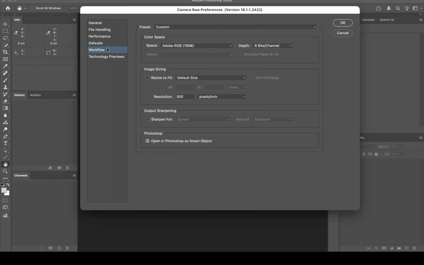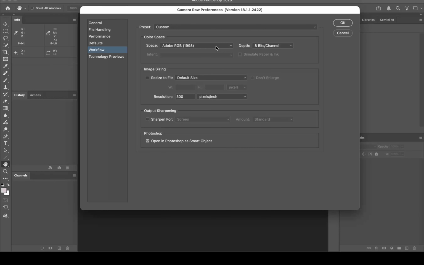In terms of the workflow here, this is where things do matter. So your workflow, how many people in here are working in ProPhoto RGB? Anyone? If you are, you have to be in 16-bit. Now, how many people here start in Lightroom, do anything in Lightroom, and then come into Photoshop? So most of you are bringing your files into Photoshop, likely in ProPhoto RGB. So we need to look at your Lightroom preferences because by default, that's how it's set up.